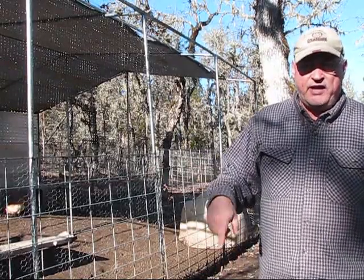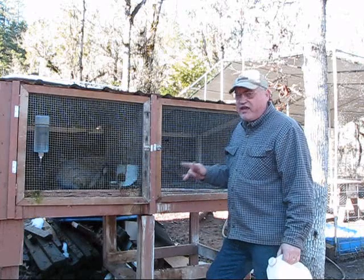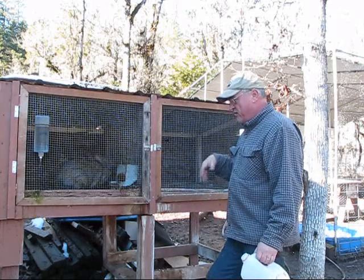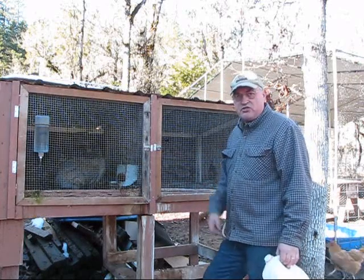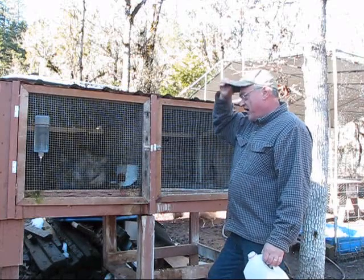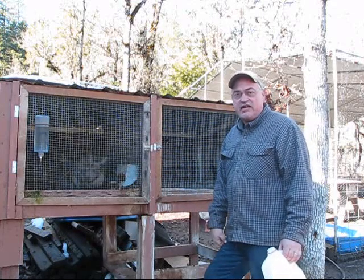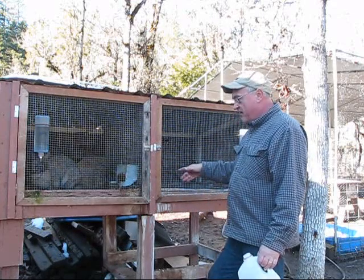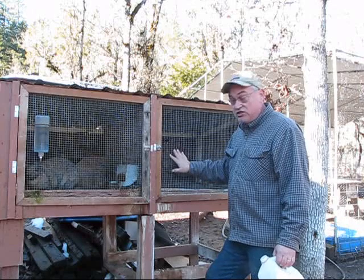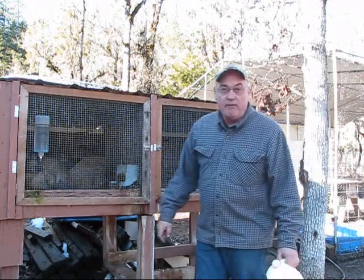While that's filling up, we're going to go ahead and take care of the rabbits. I'm rethinking the rabbit hutch situation. I've been doing some more research online about rabbit care and I'm finding that rabbit hutches made out of wood are much harder to keep sanitary. So I may end up doing away with the wooden hutches and just going with wire cages, and building a rabbit tractor this spring.